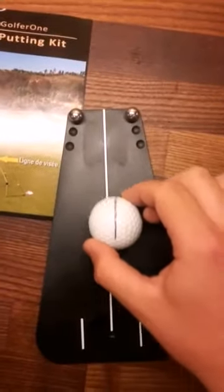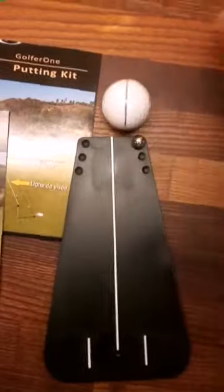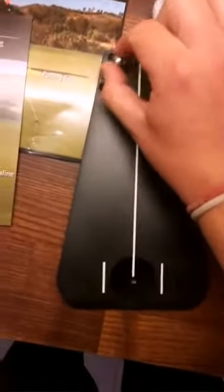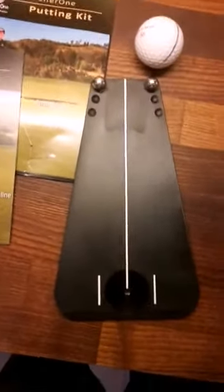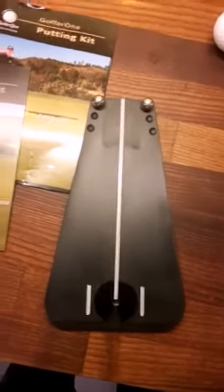Now if you hit the ball off to the side, it catches the ball bearing, which does fall out. That's quite good because it shows you exactly where you're missing, where you're turning your hands, your swing path.